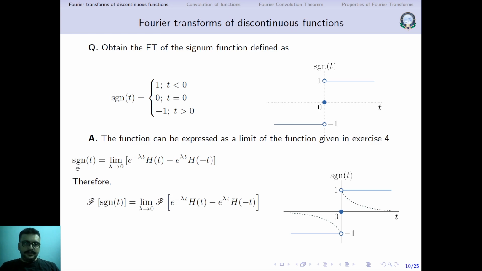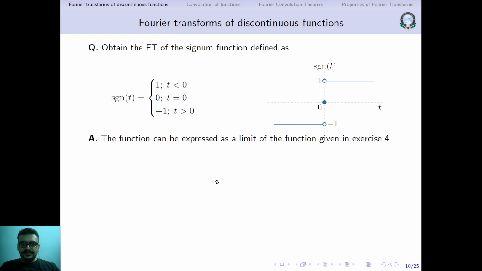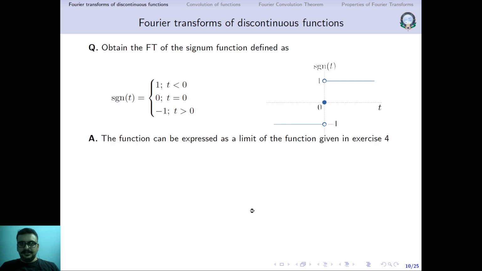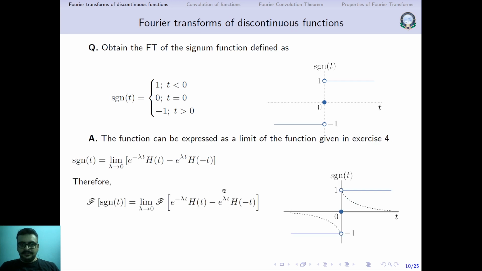So then it's fairly straightforward. All you have to do is find the Fourier transform of this. That means you have to take the Fourier transform of this entire function as lambda tends to 0, and the Fourier transform of this entire function, when you do this exercise, will be this value. So we just take this result and insert it over here. Here we can very easily set lambda to 0. When you put lambda to 0 in this denominator, it would become 0, but there is already that omega square, so we don't have to worry about the denominator becoming 0. So we can safely put lambda equal to 0.